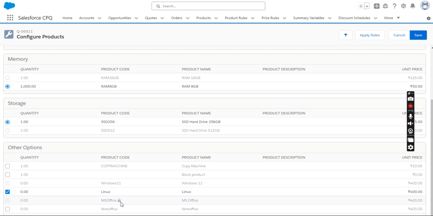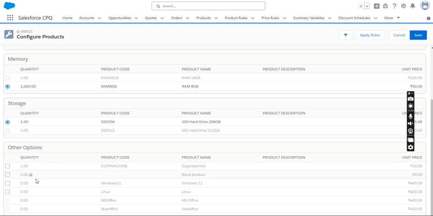If Windows 11 is selected, so let me uncheck it and then select Windows 11, then Microsoft Office becomes active. However, if I select Linux, then Windows 11 becomes deactivated and I have an option to select LibreOffice but not Microsoft Office.